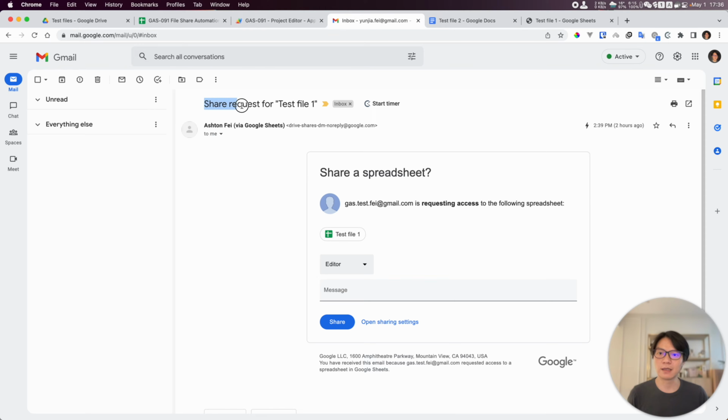So right now, let's assume you're using English as the default language for your account. This is going to be our keyword, share request, and this is also the email address the request is sent from, basically with .mango.com and drive share DM no reply. This is also very key information because this is going to be the sender.